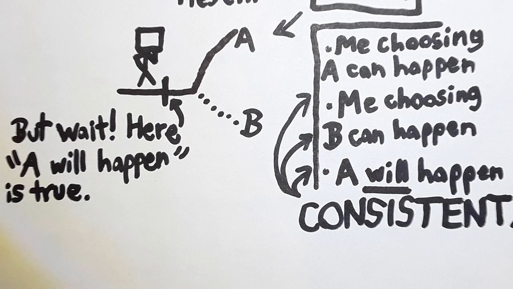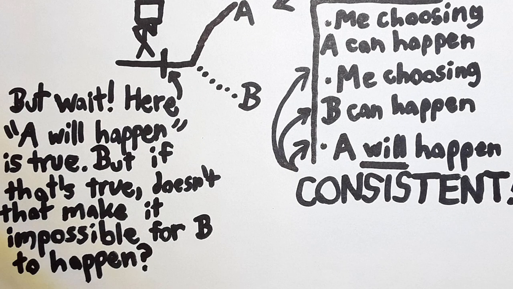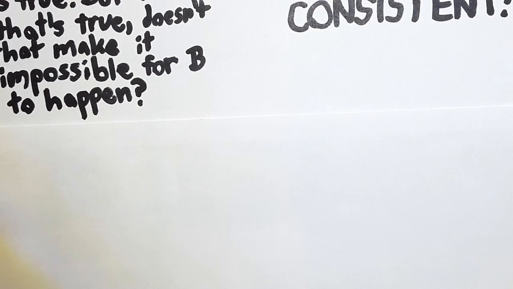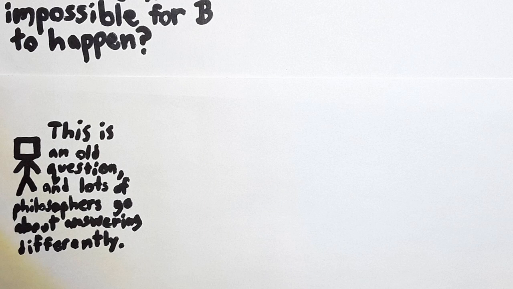But if I can say that A will happen, wouldn't that make B's happening impossible? How can you go from a past where you could truthfully say A will happen, to a future where B happens? This seems to me to be the heart of the problem. This question is very old, so a bunch of philosophers have given their two cents on how to answer throughout history.